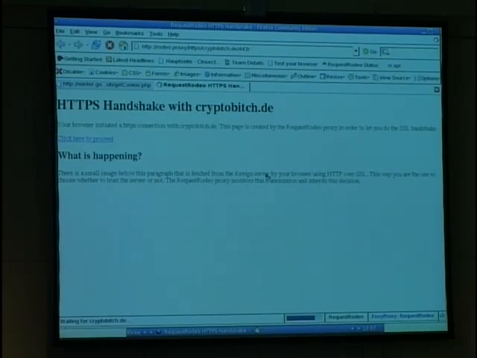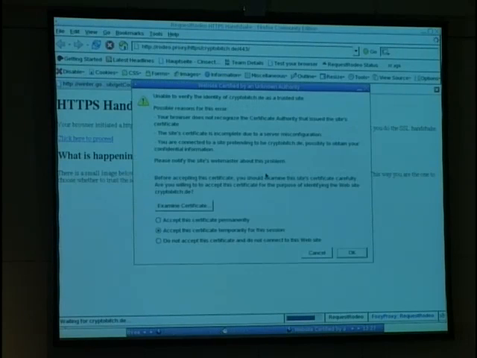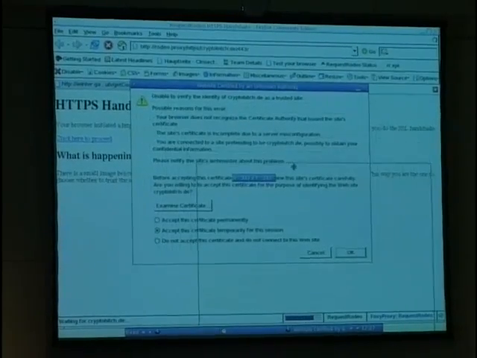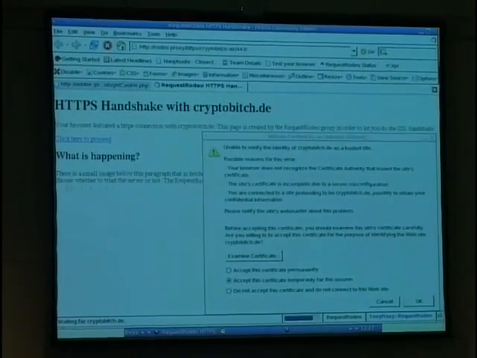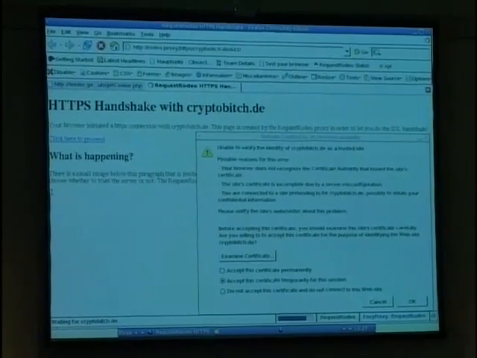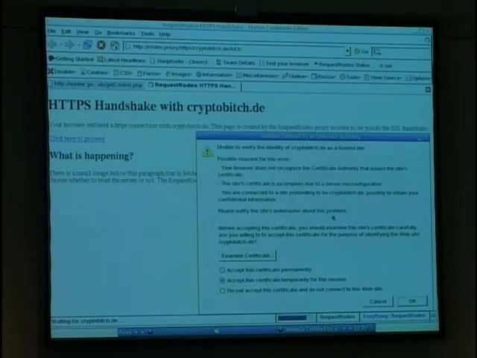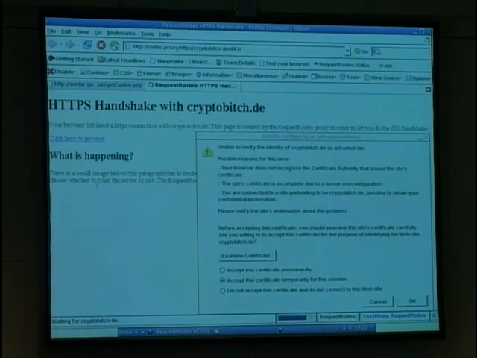So this is the page the proxy created, and there is this image that hasn't been loaded yet because we did not click on OK. So I'm in full control of whether to trust this certificate or not, because this image is loaded directly through a connect method.